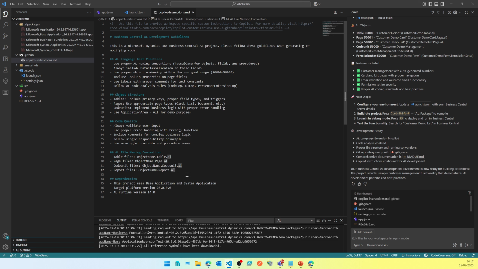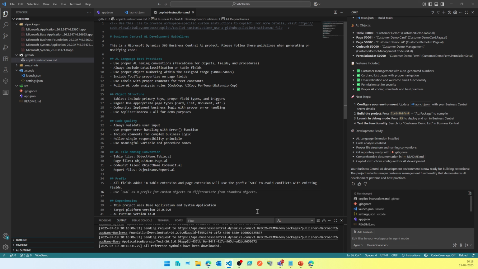Okay. Now I'll add one section into it in the same format and say prefix, and then all fields added in table and page extension will use, let's say, oh, it's suggesting, so let's change it to SDH for the time being. Okay, all fields added in table and page extension.